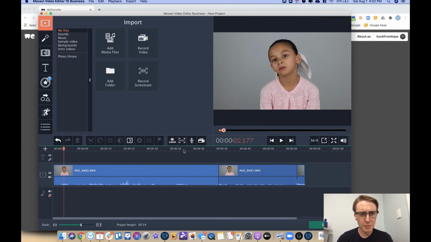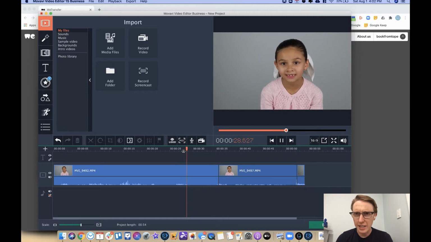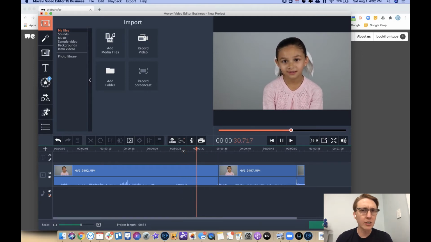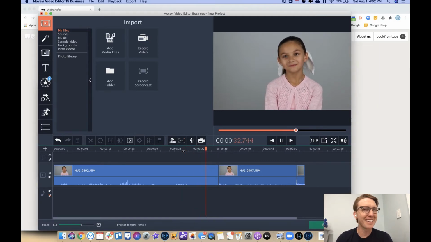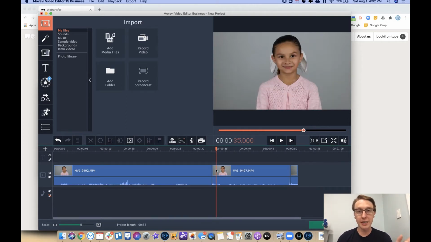Now I'm also going to jump to the end of this audio here. You can see the waveforms. I'm going to jump to the end of that. I'm going to hit spacebar again and let it play out until it looks like that moment has ended right about there. Okay, I'm going to highlight the file. I'm going to hit Command B. I'm going to select the excess file that I don't want, hit delete, and it's gone, okay?